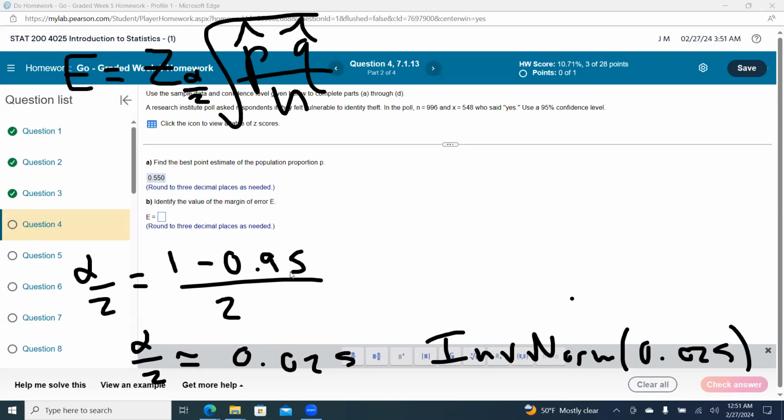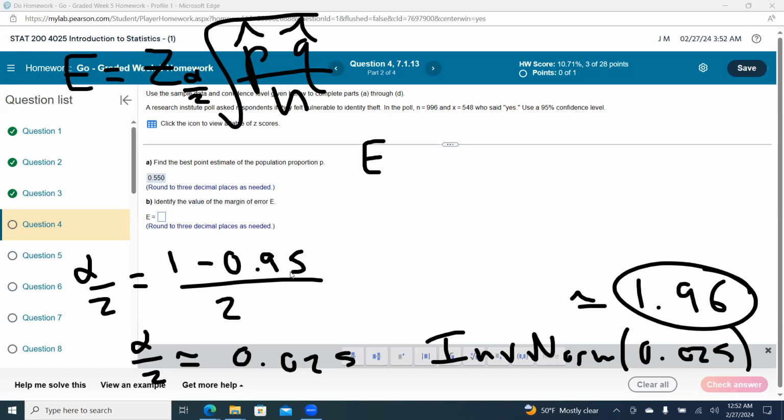0.025. This is so common that we get some snickers if we do this, because some of us have done the calculation 100 times. But 95% confidence intervals are one of the most common, and with a z-score, 95 is always going to be a z alpha over 2 of 1.96, almost exactly. So then we do the margin of error formula, and then we're done.